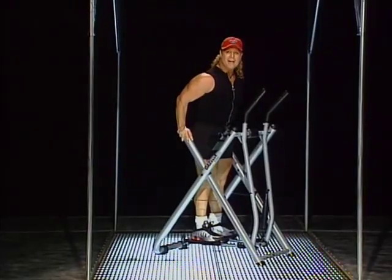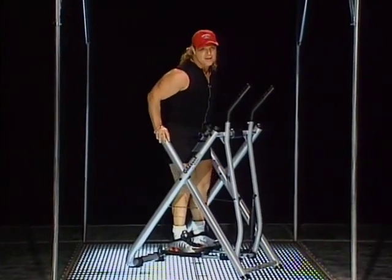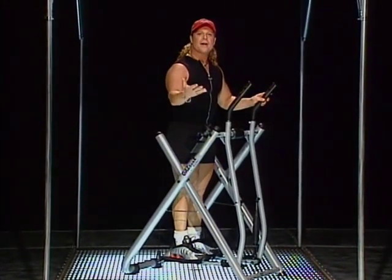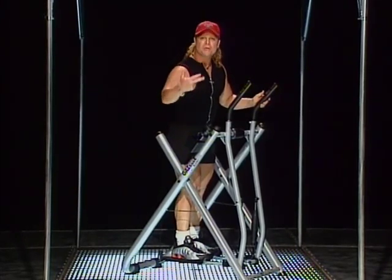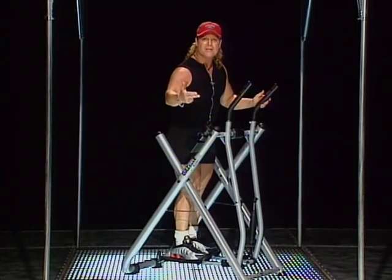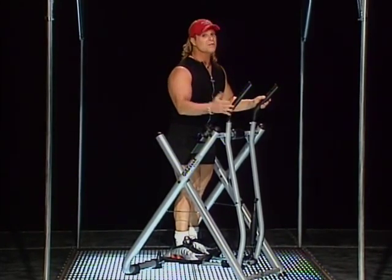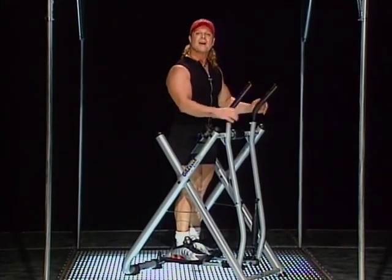Welcome to your workout. I don't know what that was, but it was fun anyway. Our workout. First, when you do a workout, you have to do a warm-up, folks. You have to increase your blood circulation, your lung ventilation. Prepare your body for exercise. That's really important, and so many people don't do it. But you're gonna do it today. So let's begin our active warm-up.